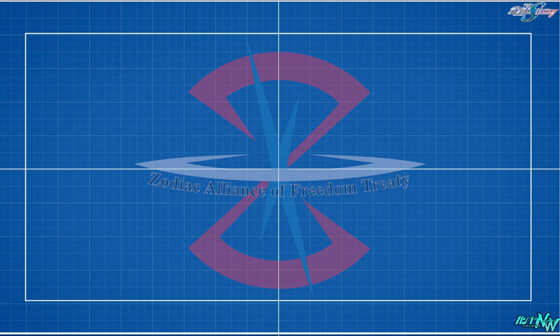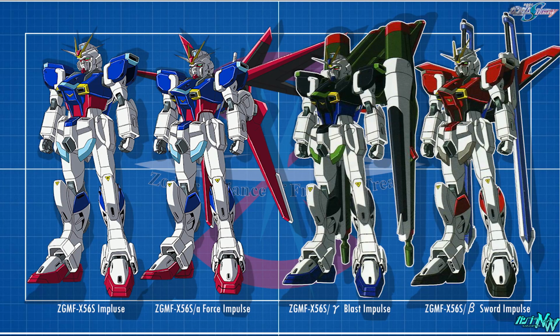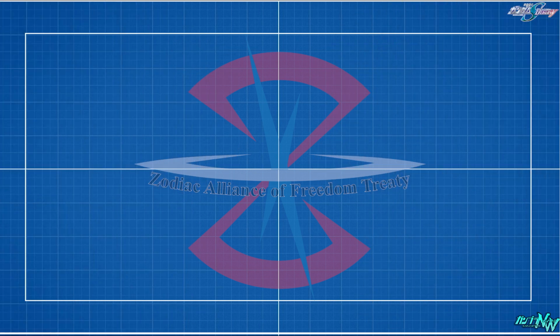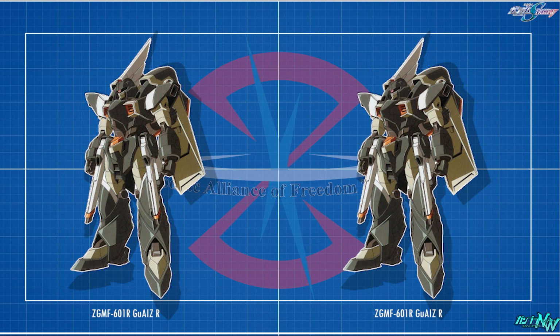As for the mobile suits we see on the Minerva in animation, we of course have our main man, the Impulse weapon system, with the YFX M65S Core Splendor of the ZGMF X56S Impulse Gundam, and of course its variants with the Force, Blast and Sword versions. Of course, our other mainstays being the ZGMF 1000A/1 Gunner Zaku Warrior in Lunamaria Hawke's signature red color. We also have the ZGMF 1000M Blaze Zaku Phantom in Rey Za Burrel's white custom colors. We also have a spare ZGMF 1000 Zaku Warrior that Athrun uses towards the beginning of the series. And of course we have a couple of other grunts, being the ZGMF 601 Arguez Rs for cannon fodder. They carry a total of 3, but we only see 2 in action.